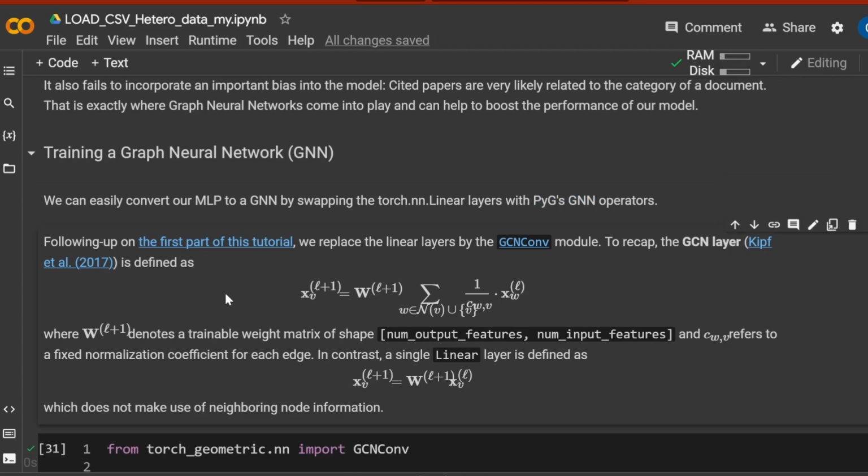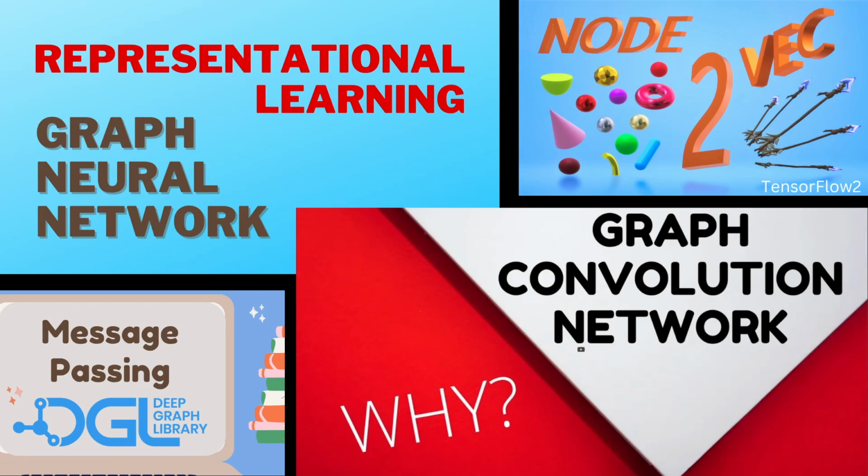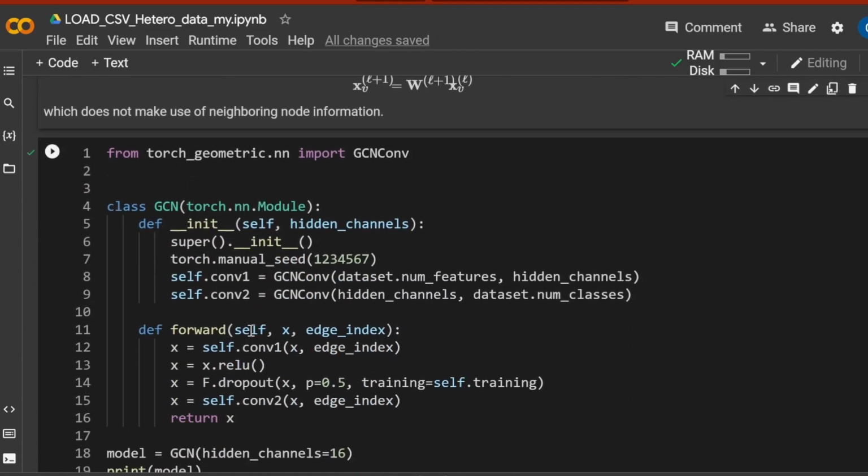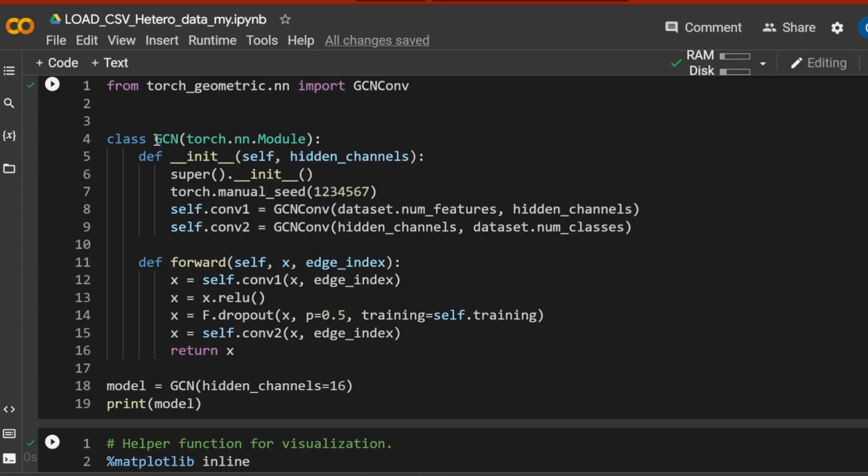And this is done in the GCN model. This is by Thomas Kipf. I have a specific video on GCN. You read here, it is explained and shown in a video. I'll leave you the link in the description. Have a look if you're interested. But we now build our GCN model.